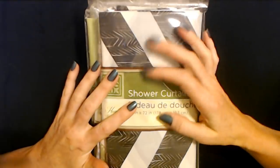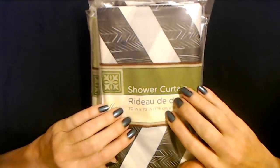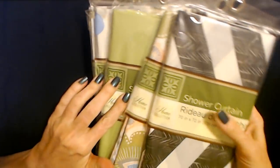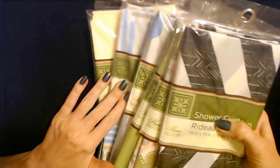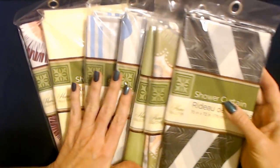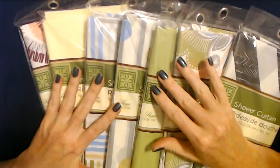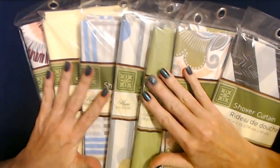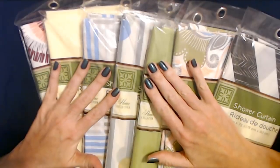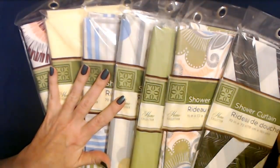Hello. It's good to see you. Today we're going to be taking a look at shower curtains. We have one, two, three, four, five, six, seven different shower curtains. We're going to enjoy the crinkly, crackly sound of the plastic and examine the patterns. Two of them are a solid color, but we can still appreciate the packaging and the pretty color. We're going to look at these one at a time.